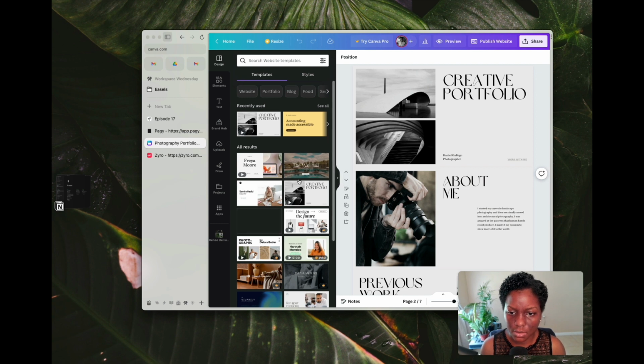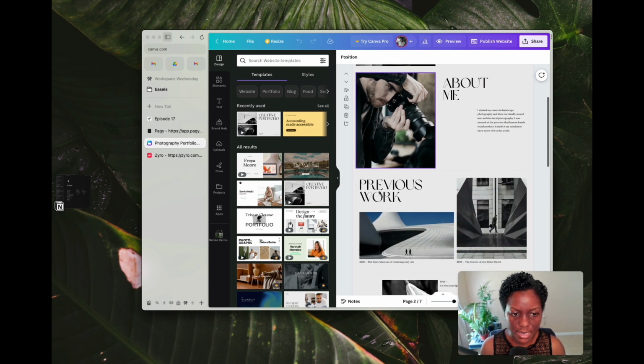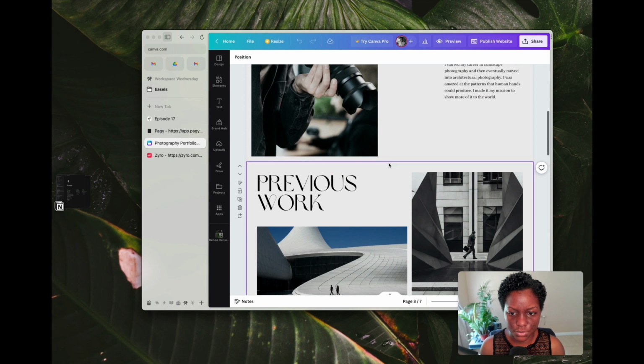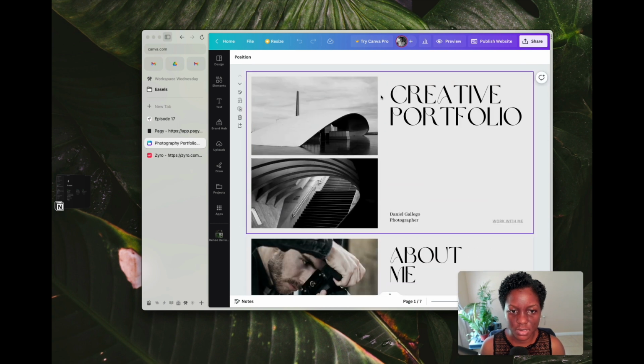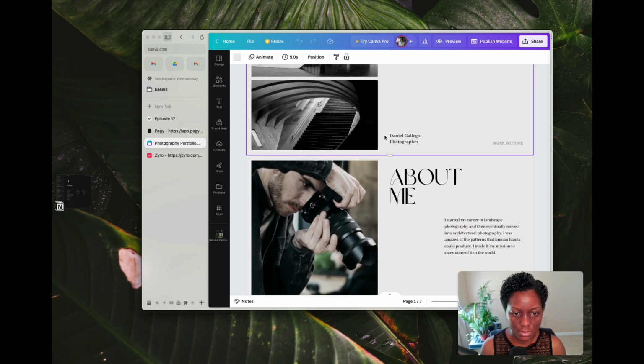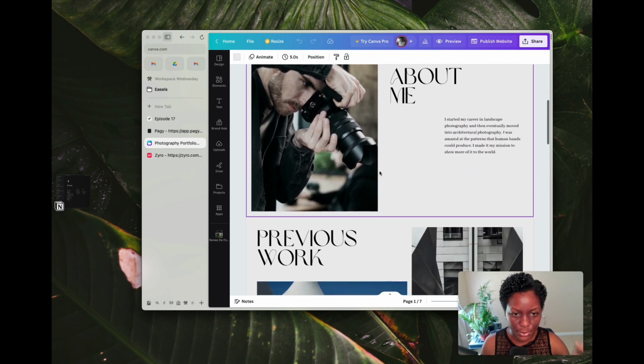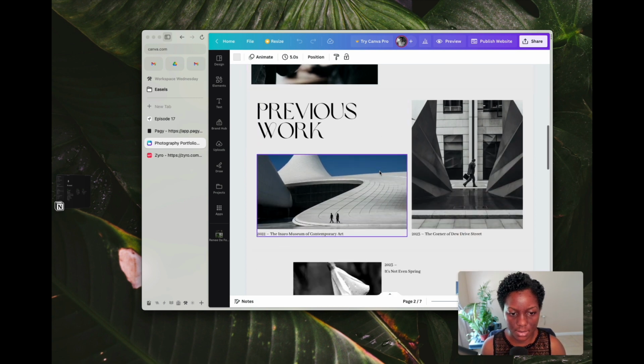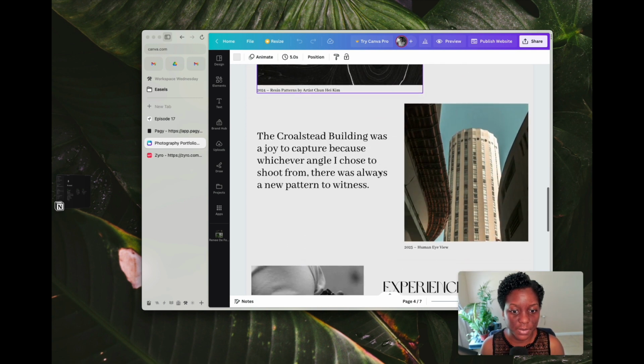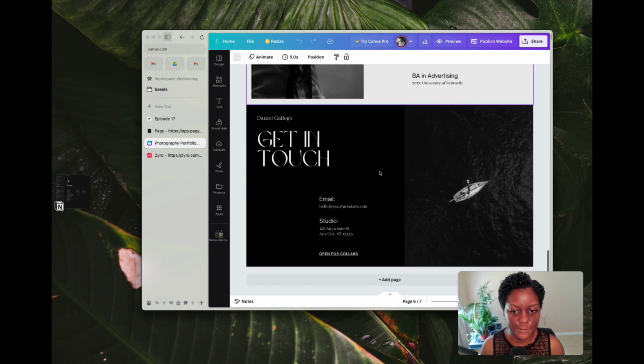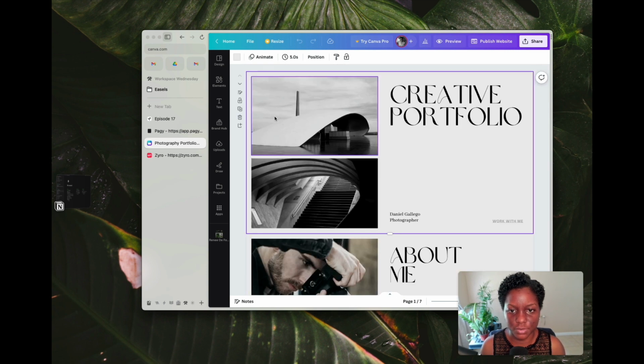As you can see, you can choose from multiple different templates here. But all this really is, is a bunch of different Canva pages or slides that have the same background, and they're pretty much just aligned together. And you are going to be able to publish this as a website. So that's how you can make it.